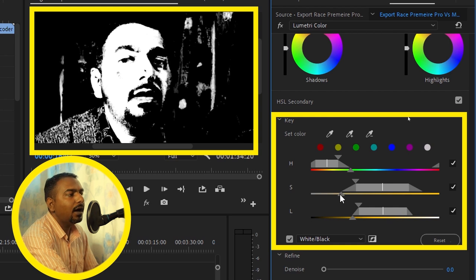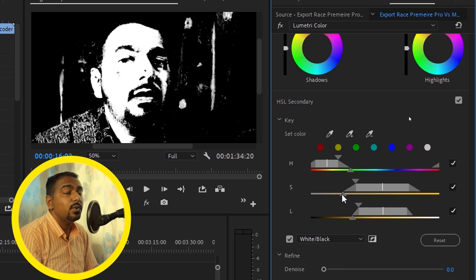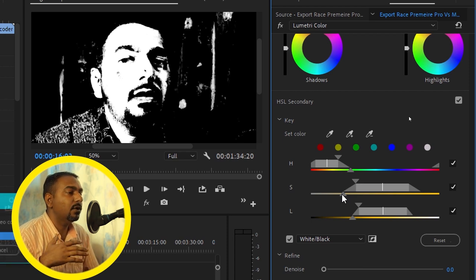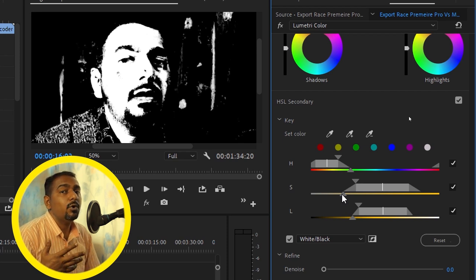It's all up to you how your selection looks like and what you want to include. So basically you have to spend a little bit of time on making the perfect selection, because if your selection is good, obviously you will get the best result. But if your selection is not good, which is a basic thing, then obviously your end result would not be that good.